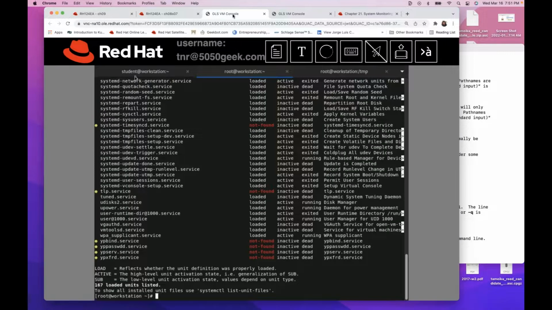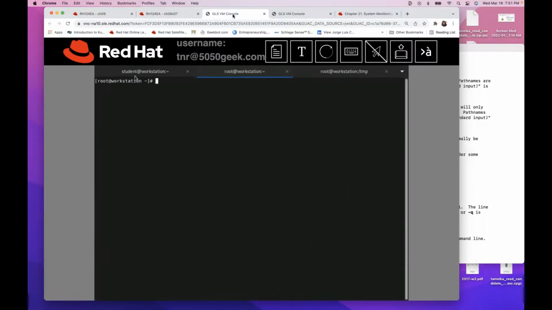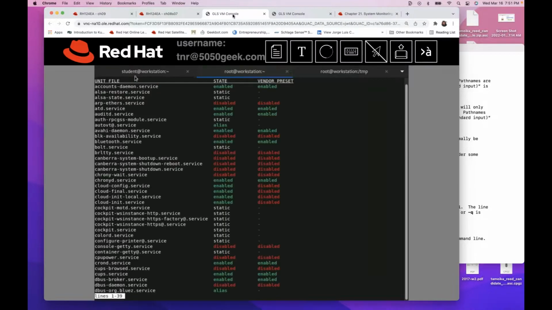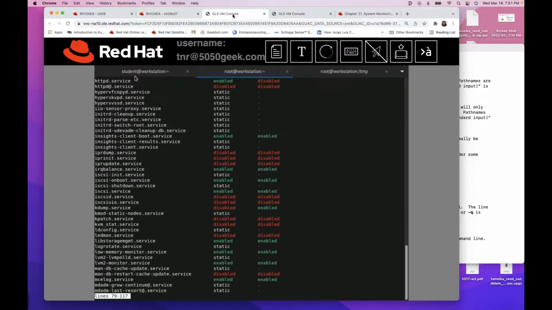That's my type. All right. And then boom, enter. And now we get that display with some color, right? What's disabled? It's easy for your eyes to pick up and be like, oh, such and such is disabled because it's in red, right? You can pick that up really quickly.